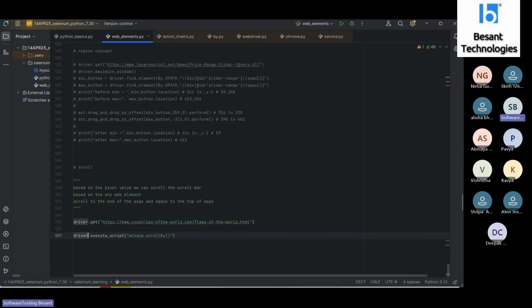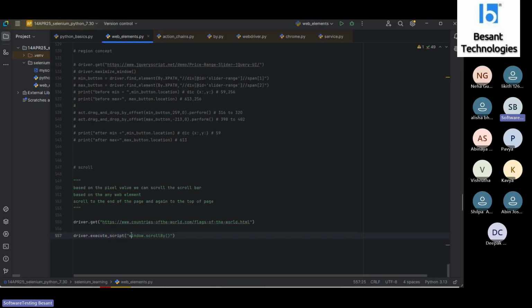You have to notice one thing here. We are using the object and calling the function, but here you can see we are doing the same inside a string. You have to remember that if we pass a value inside a string, it is normally considered a static value. But here it is not a static value. Here it is considered as a script, because of this execute_script method.